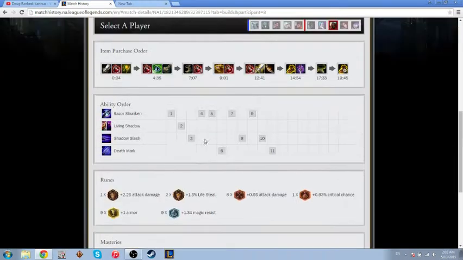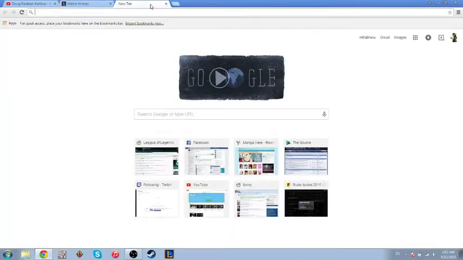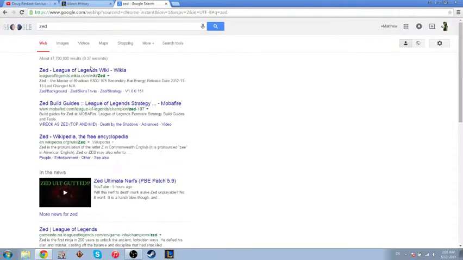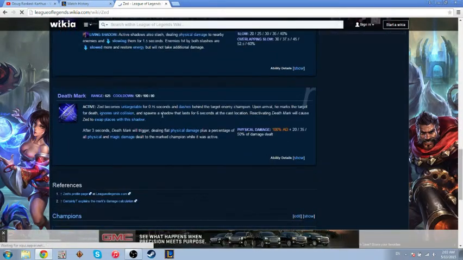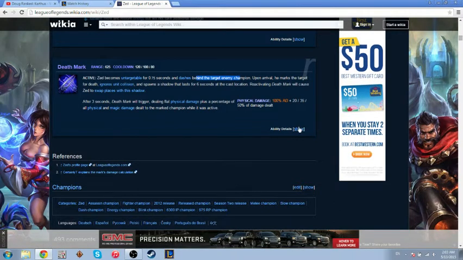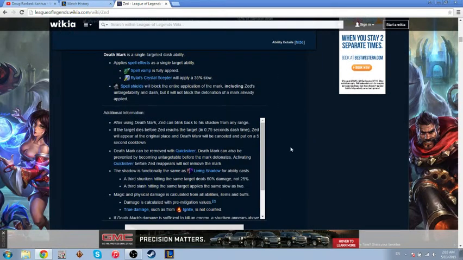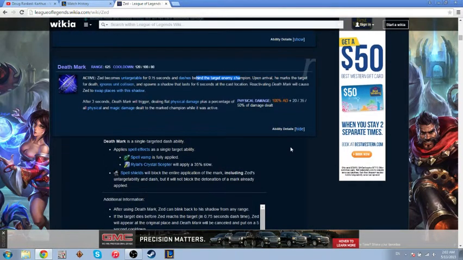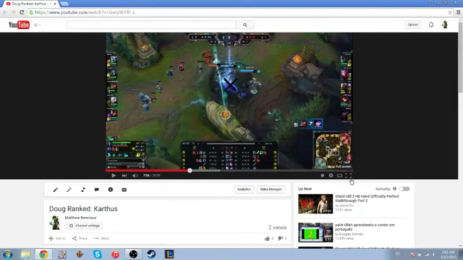And if it's not, Death Mark: leaves a shadow behind and dashes to target. Let me double check this. It's either on the opposite side of his target from where he came, or it's behind. Dashes behind enemy champion. Whatever. Okay, so he'll dash to your back, regardless of where he is.